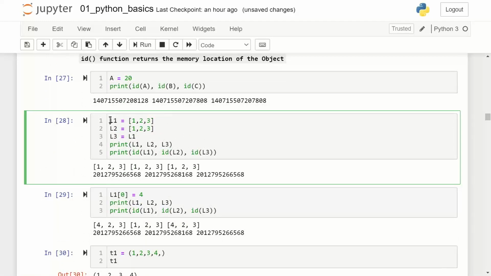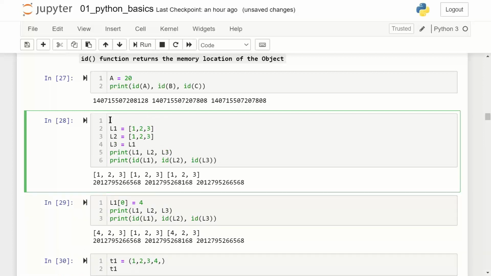I'm now getting into the concept of list. We'll definitely see the concept of list in more detail later on. At this point, just understand a list is a sequence of values stored together in one object.